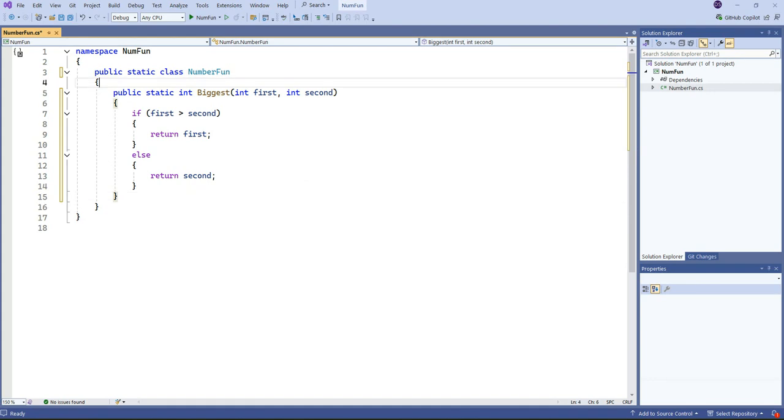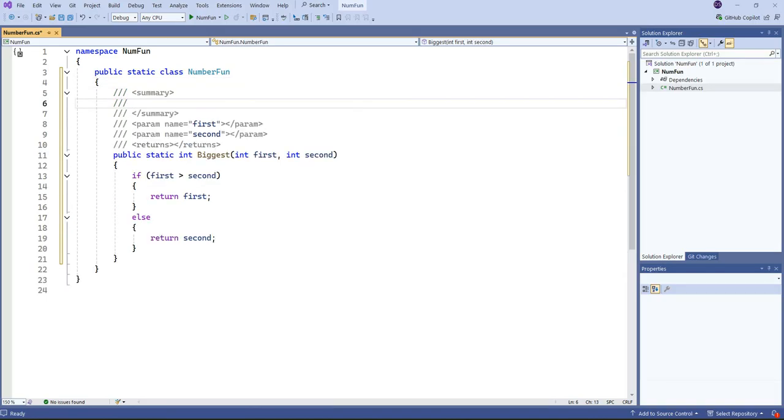Now, something that's a good practice I want to make sure you get in the habit of is adding summary comments, because they really help not only with the documentation of reading your code, but also the IntelliSense that's available as you're coding with these various objects. So: method to determine which number is the biggest. The parameter named first is the first number. The second one is the second number, of course. And what does it return? Put this in your own words if you like, but I'm just going to say value of the biggest number.